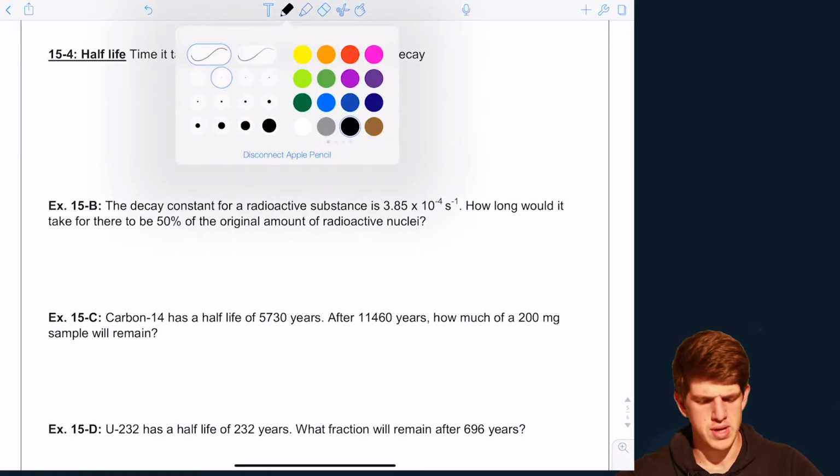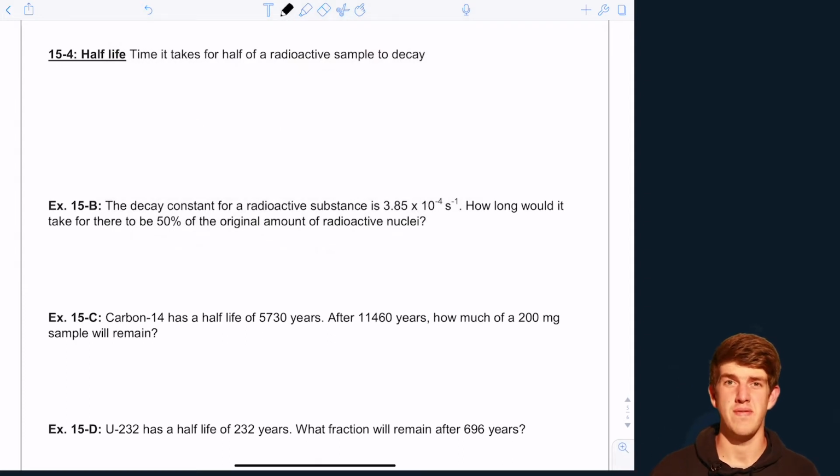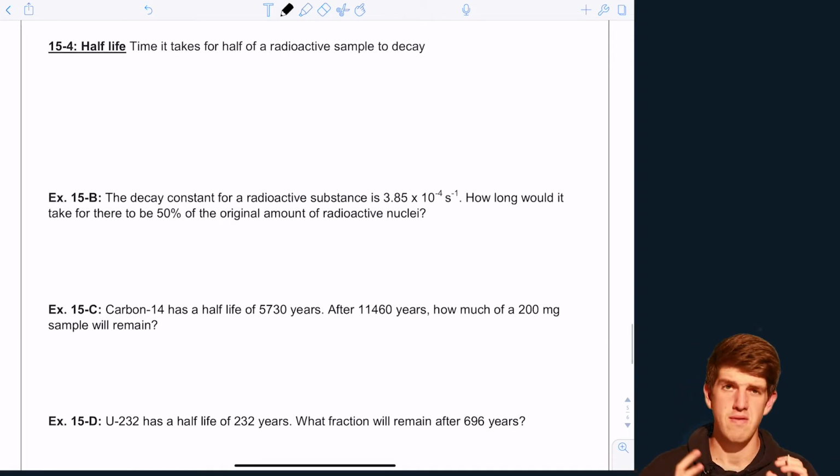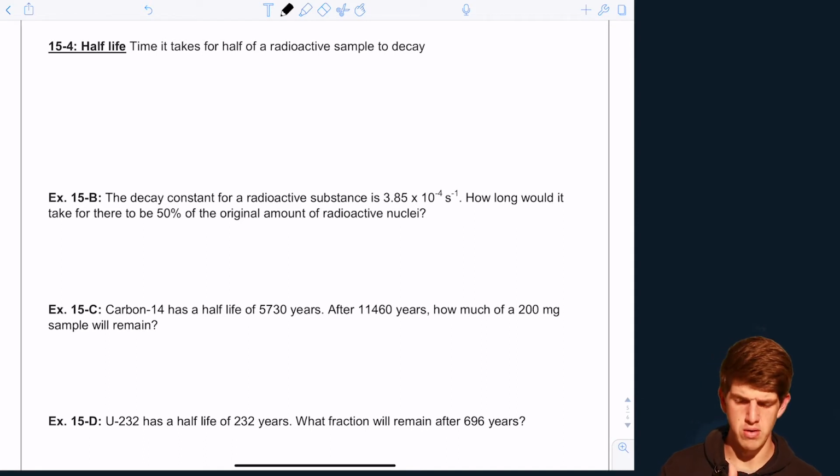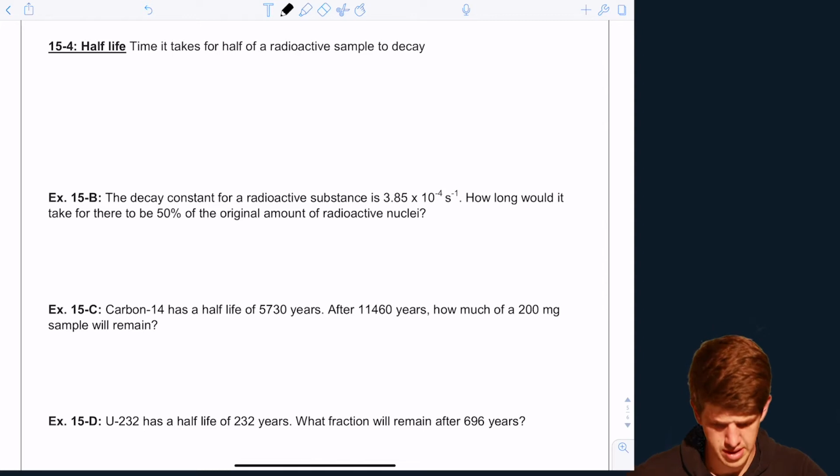What is going to be important is that half-life is a part of a bigger topic, and that bigger topic is radioactive decay. So it's the decay of radioactive nuclei. And so for the exam, it's going to be important that you can do two things with this topic. One, some basic calculations using a few formulas I'll give you, and two, understand conceptually how half-life can be calculated. And so potentially for some of these problems, you won't even need a calculator.